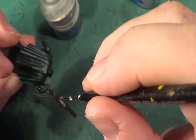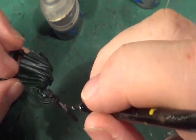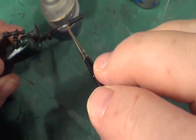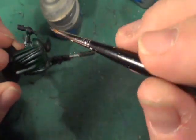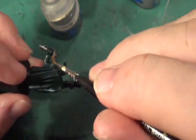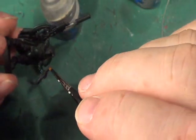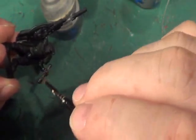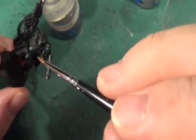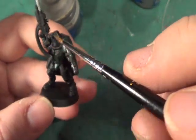I don't think I've got the lead belcher, which is the new name for bolt gun metal. I'll have another look while I'm waiting for these to dry in a second. I'm going to just slightly dry brush over that. I'm going to be going over some more of this again with the black, so it's not all going to stay that way.